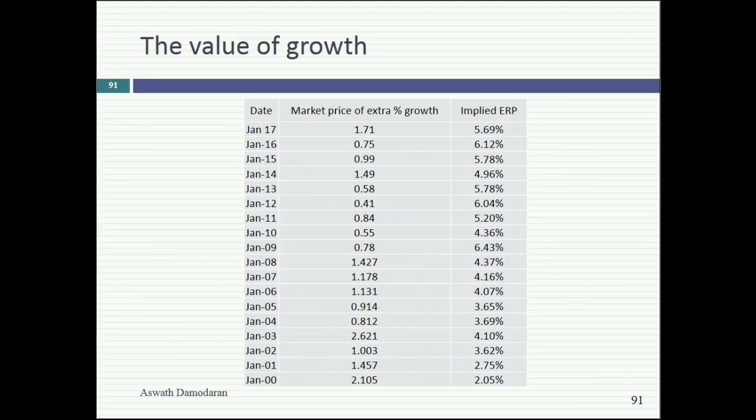These two numbers are numbers I track every year because it tells me how a high growth, high risk company will be treated by the market at that point in time. In fact, I was quite surprised to see the jump in the price the market is willing to pay for growth at the start of this year, because that was a pretty hefty jump from 2016, going from 0.75 to 1.71. Holding all else constant, what that would lead me to believe is that today, if we are a high growth company, you're getting a much higher PE ratio relative to other stocks than you did a year ago, because the market seems to be much more comfortable paying a high price for growth.